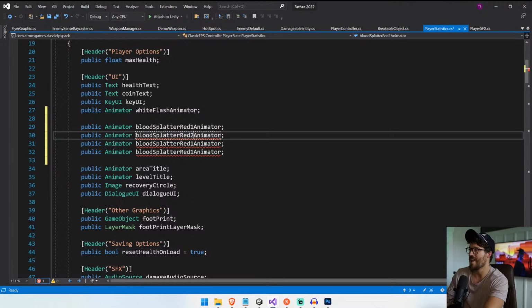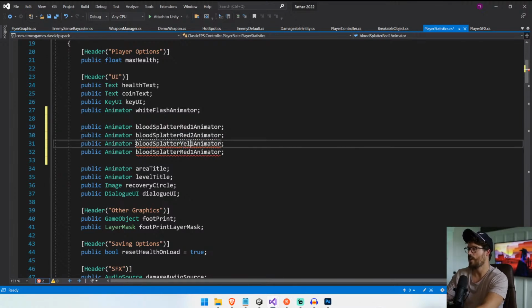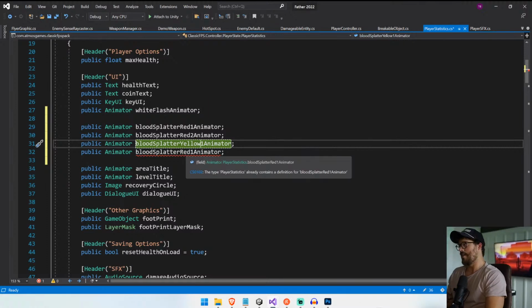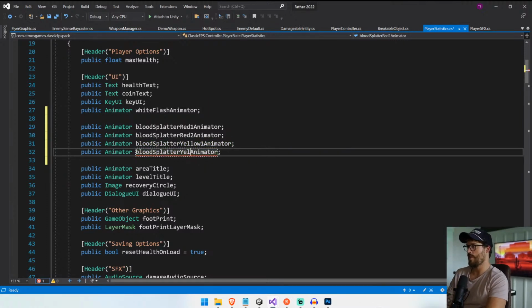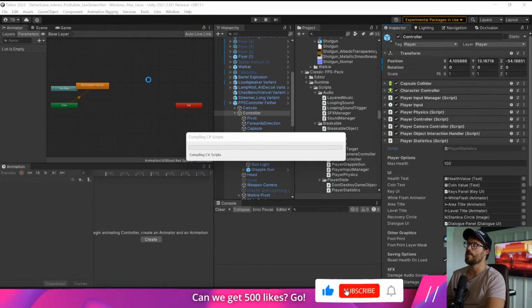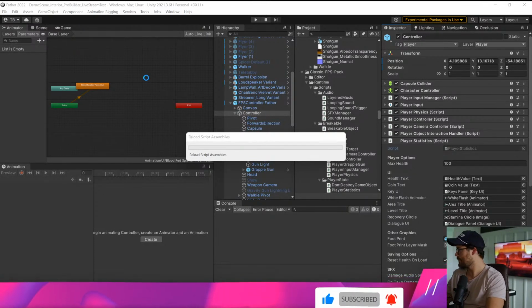So this is going to be red 2, yellow 1. Guys, the reason we're doing it this way is so that we can test to see if the first one's already splattered so that we can splatter the second one. Okay. Oh, man. Yellow 2. So now we have all those animators. Then what we want to do is we want to trigger. Okay?